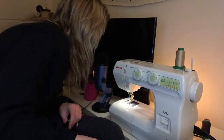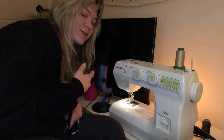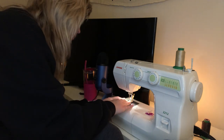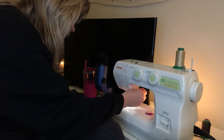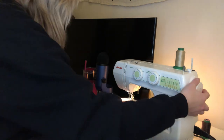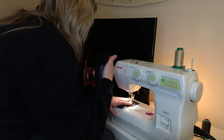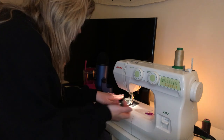Hey guys, this is gonna be a really weird angle and kind of difficult to do because the mic is over here, but what we're gonna do is take off our clips and place it under the machine and just put the presser foot down, okay? And then we're going to start stitching a regular straight stitch, which is the little dotted line, just a typical stitch.